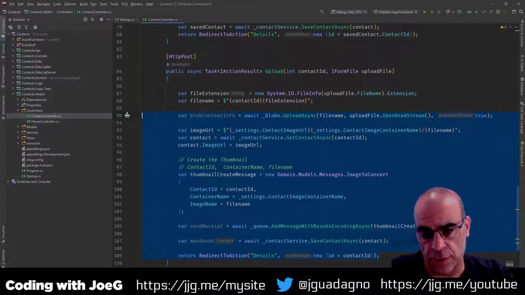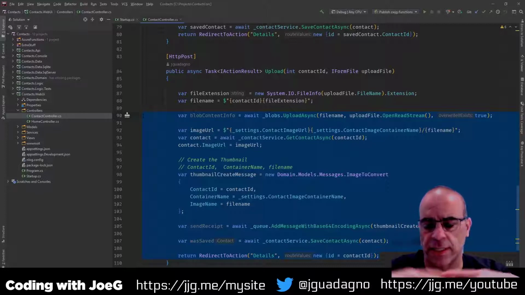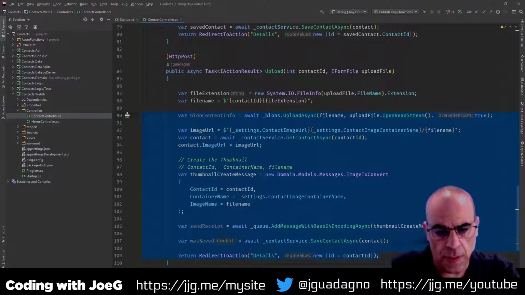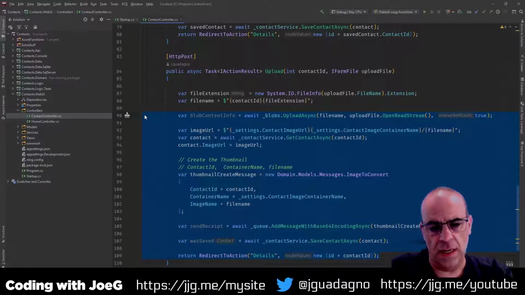In this case, we're using blob storage for images, but we've extracted out the database and stuff like that. So the application doesn't really care where you're storing the data. It just says, give me the data or save this data. So let's do the same thing with our image. First, we've got to really see what we are doing. For the most part, we are uploading the images.